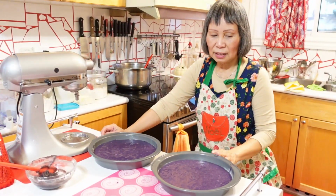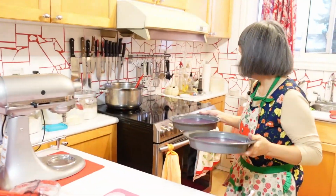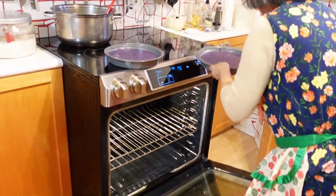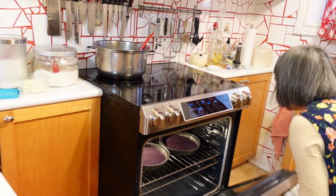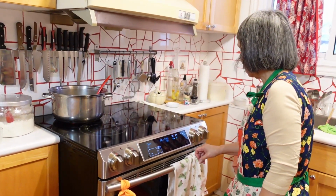Okay, we are done with this. Not quite done, but we're ready for this to go in the oven. Okay, it's preheated already. And this will go for 30 minutes, and then we'll check if it's not quite done, then add 5 more minutes or 10 minutes, and it will be okay.